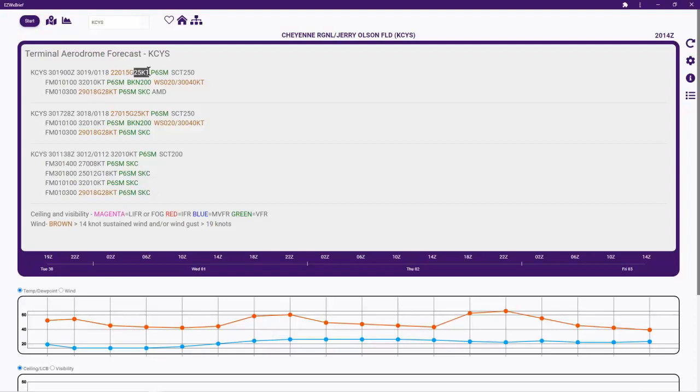So you basically find the top of that boundary layer, find out what the wind speeds are forecast to be aloft at the top of the boundary layer, and that generally is pretty close to what you'll find in reality to what's happening at the surface. And so let's take a look at that, for instance. So this is out of Cheyenne, and you can see here early in this process all the way through 0100 Zulu, we have the winds showing gusts up to 25 knots.